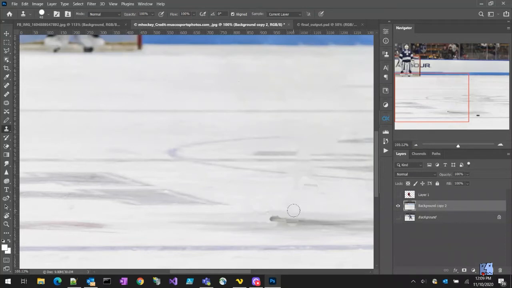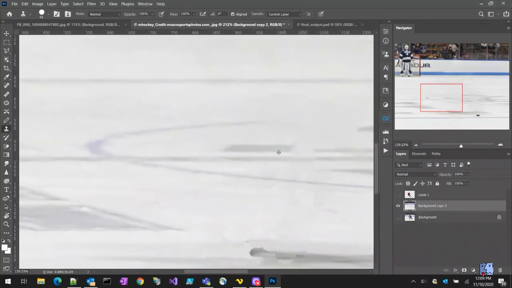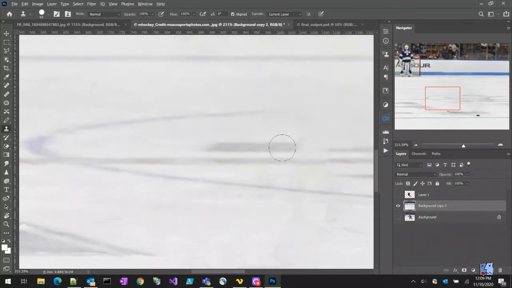What I don't like about it is that, especially where there's a recognizable logo, that makes it a little more difficult. So we're just going to come in and we'll sample this blue line here and just move our cursor around to kind of see where it would fill in, where it looks good, and just click. You can just kind of continue to do that. There we go. I think we probably need to do it here as well.